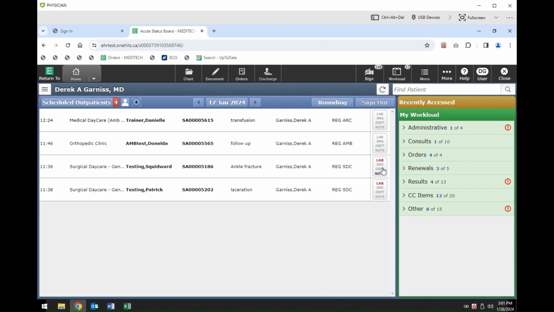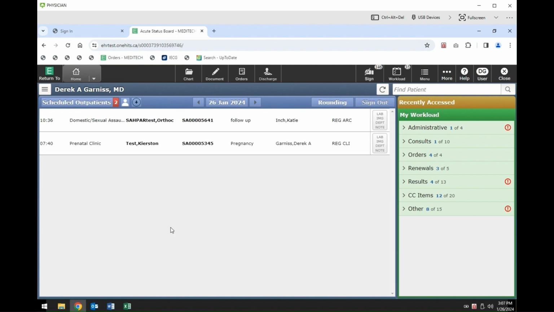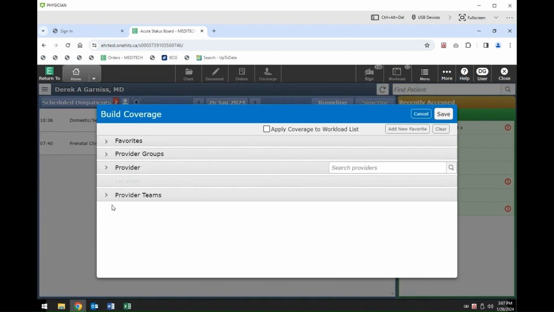You will see the status indicator here on the right-hand side of the screen change color when there is information available to be reviewed in the patient's chart. Similar to other patient lists in WebACUTE, if you would like to edit the coverage of this patient list so that you include, for example, other physician providers, you can do that by selecting the little silhouette button that you see here. When you select that, you can choose Edit Coverage and apply filters that you see here to bring in further patients based upon these filters.